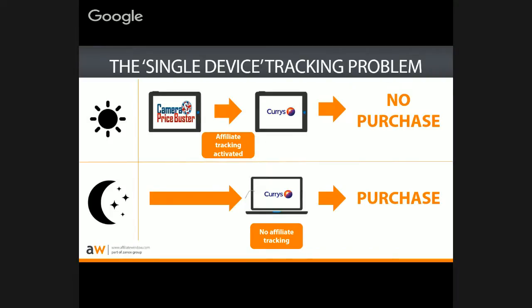And it's this journey that our cross-device tracking aims to track. And it's this journey that single device tracking solutions, which includes pretty much every other affiliate network tracking solution out there, and lots of other online marketing tracking solutions that are out there at the moment, just can't reward and just can't track. And it's this fundamental journey that we wanted to try and solve with our own cross-device tracking solution.